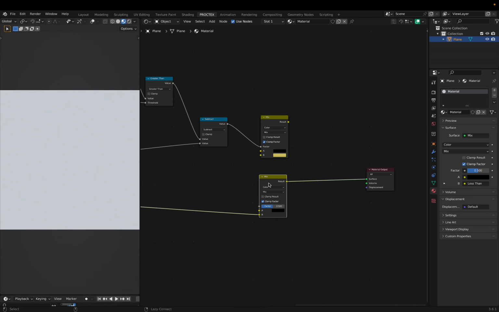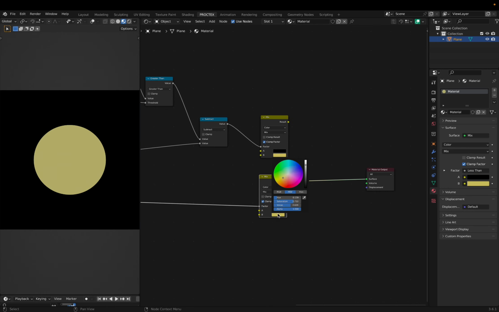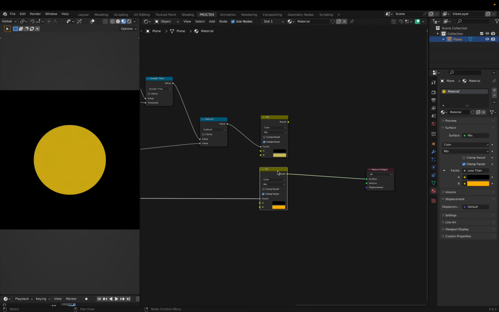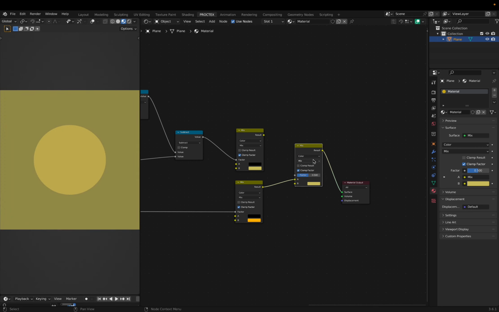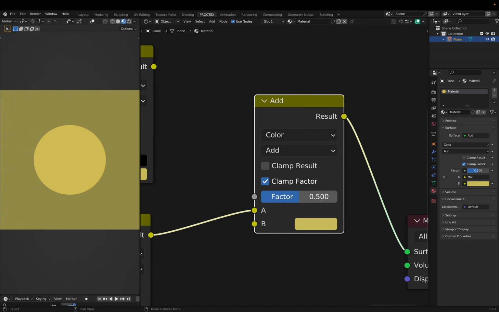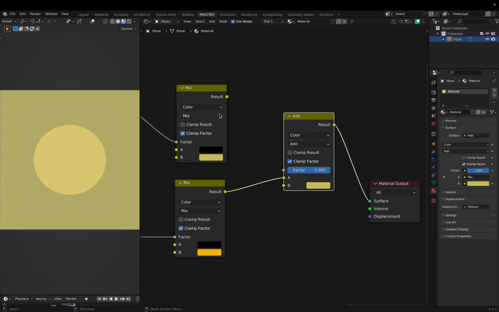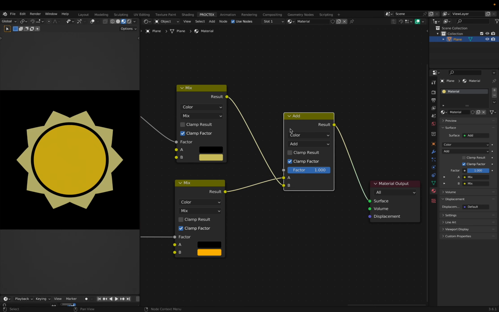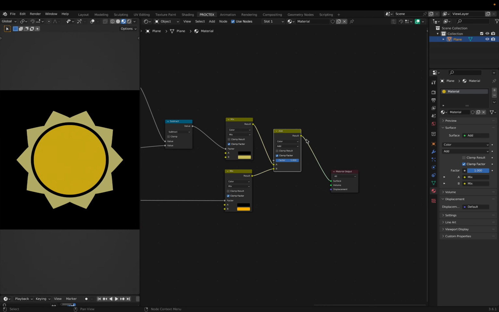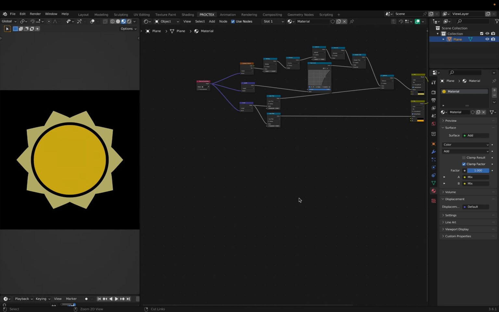So let's do that now. And let's select a color that's more saturated, slightly reddish, and increase its brightness. Okay, now we can add these together, setting this mix operation to add, making sure that the factor is at 1, because for add, if it's not 1, we get some slightly opaque colors, and for our purposes, we want it to be 1. And now we have a sun.